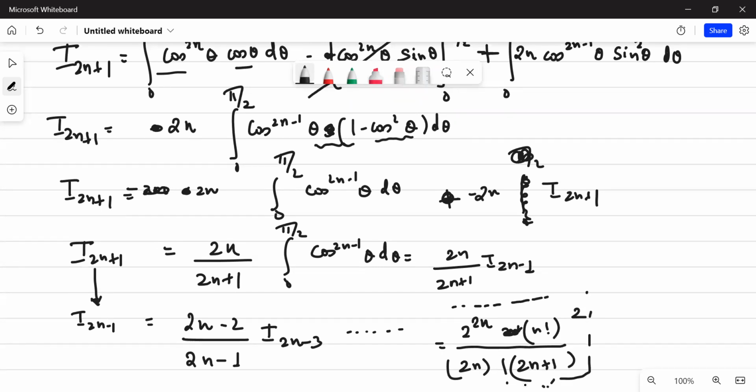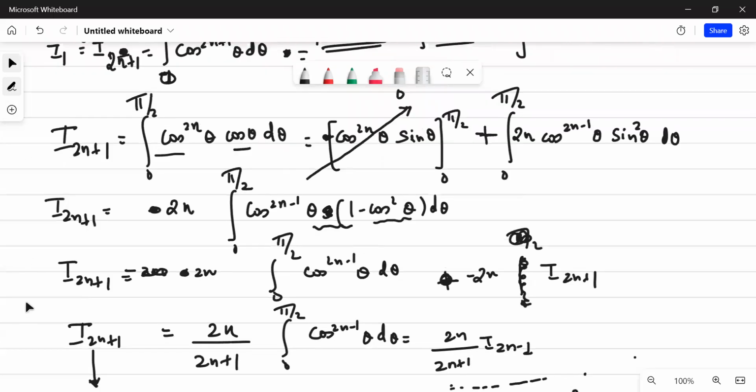You keep doing it, and the last term would be integration from 0 to pi by 2 cos theta. So that part you will be able to do. It will again take like few minutes of yours. बस इसी को आगे continue करते जाना. And the last term would be I, and that I would be 0 to pi by 2 cos theta d theta. And 0 to pi by 2 cos theta d theta is sin theta from 0 to pi by 2, and you know that is 1. So if you keep on doing, you will get this final result. That is 2 की power 2n, n factorial का square, and then you have 2n factorial and 2n plus 1. Now this is your I 2n plus 1, or you can say your I1.